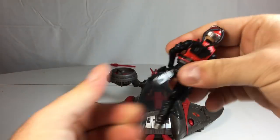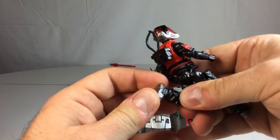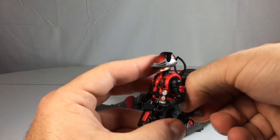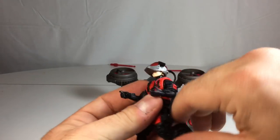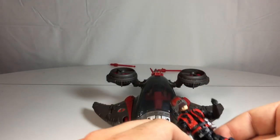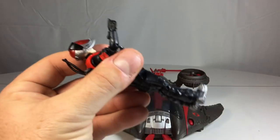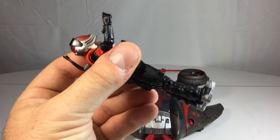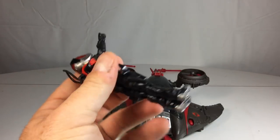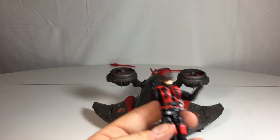It does have double-jointed knees, and he's supposed to have ankle articulation, but it is kind of hindered due to the molding of the sculpting of the pants, but it can swivel at a full 360 rotation. He also does come with a... Oh, wait, no, he does not come with a sidearm. I thought he did. And I know it didn't fall out, so... He does come with a holster for a sidearm, but no sidearm. So, you can put a sidearm in there, and it does close nicely. So, there's that little bit of information.